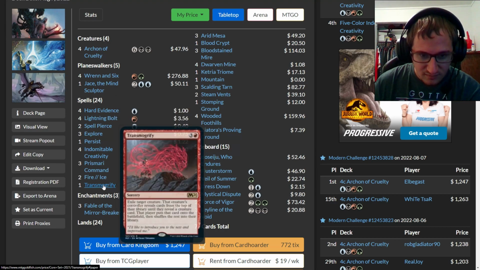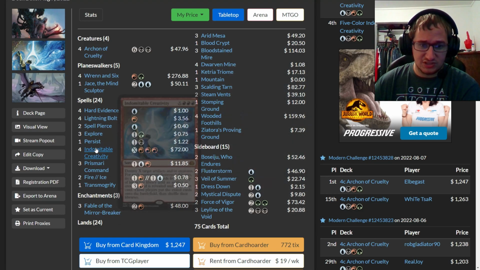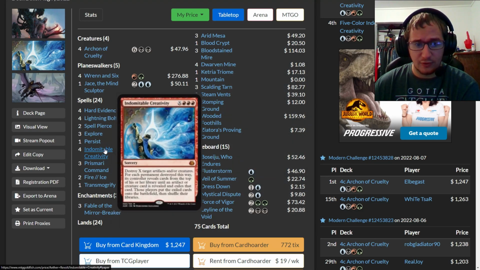Transmogrify, I believe, is also getting the same treatment, where if the creature that you target is destroyed or gets exiled or whatever happens to it, you don't actually get to flip until you find a creature and put it into play. So just a small side note.